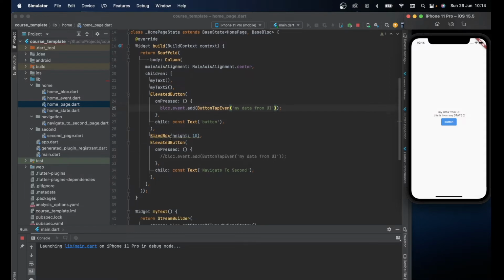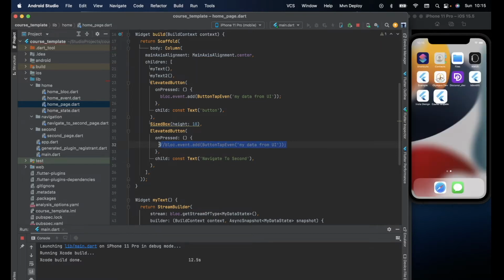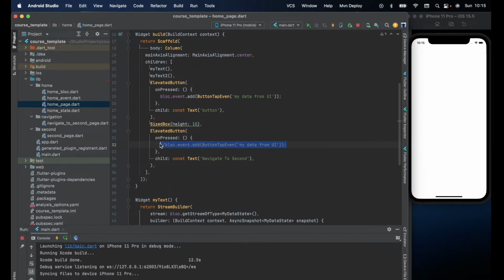So basically what happens here, I will call a new event in the block, and then based on that event we'll actually decide if we want to navigate. Right now it's only a comment. I already showed you how to send an event to the block, and this is the example.